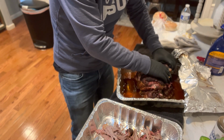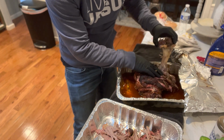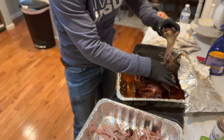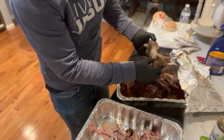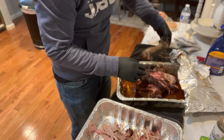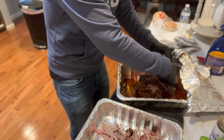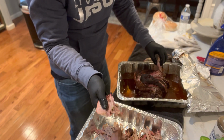So notice right here, the bone that we are pulling out is more shank-like. It's not the flat blade type bone like you'll see in a Boston butt. That's one of the differences of the picnic shoulder from the Boston butt. Therefore, it's going to be a different bone that you pull out of there. Also different places that you're pulling good meat from.